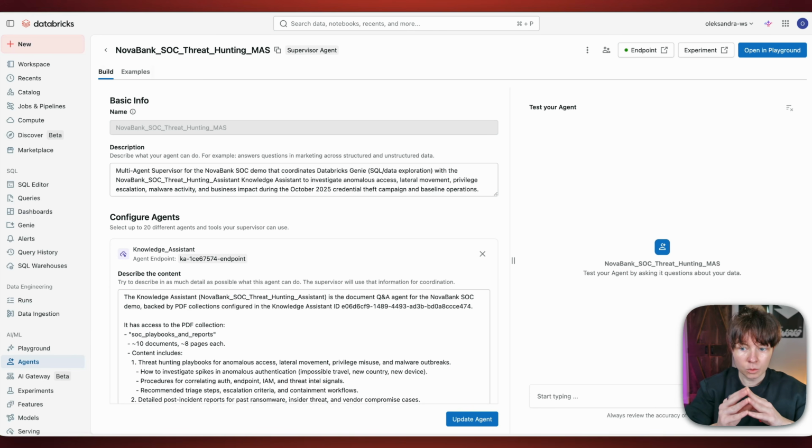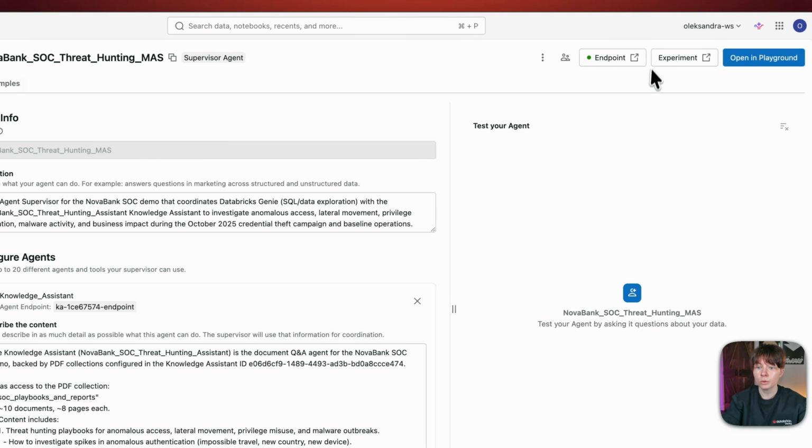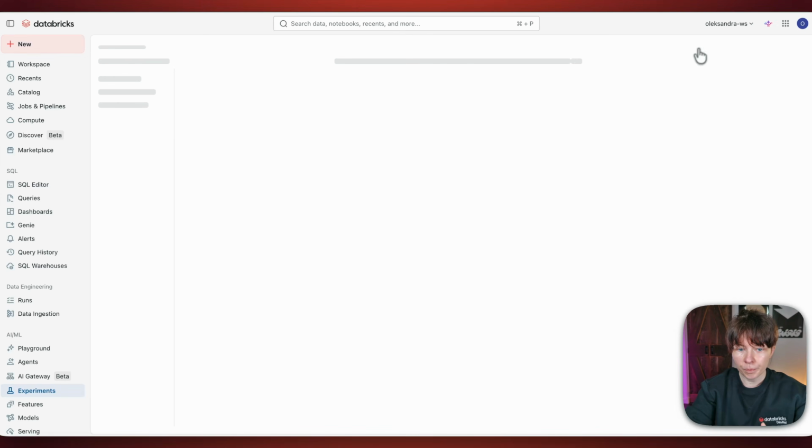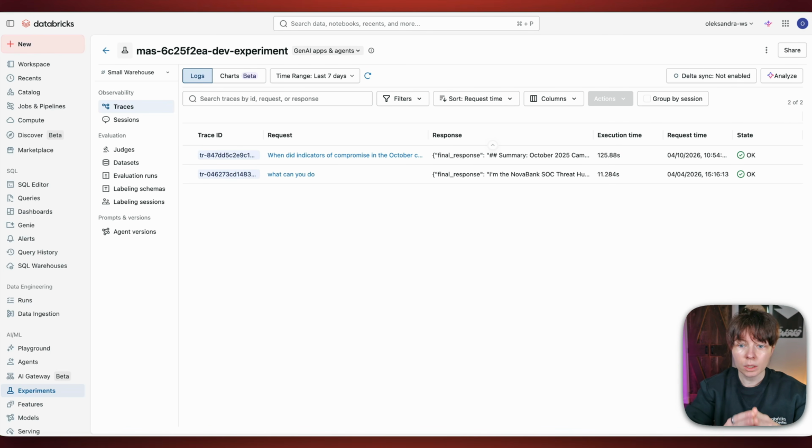One last step that we need to do is we need to understand how to monitor those agents. All those agents are registered in MLflow as an experiment, and there you can monitor your agents. If we click here on experiment, we go to MLflow. What it allows us to do is see all the traces related to an execution of that specific agent.